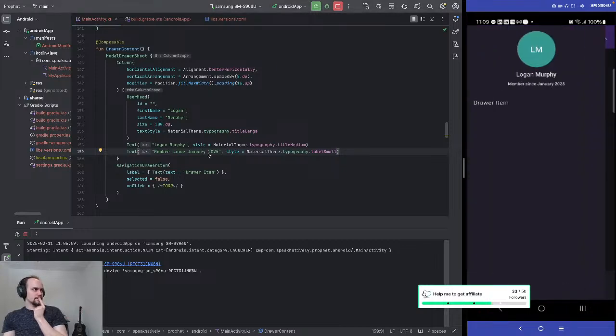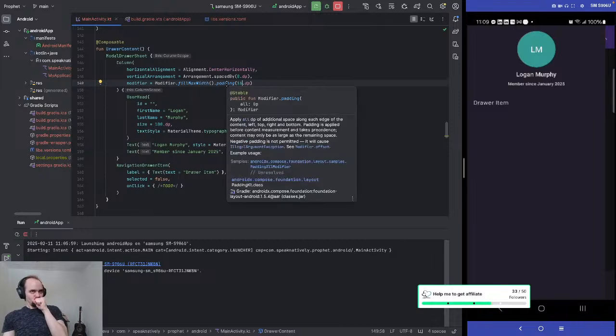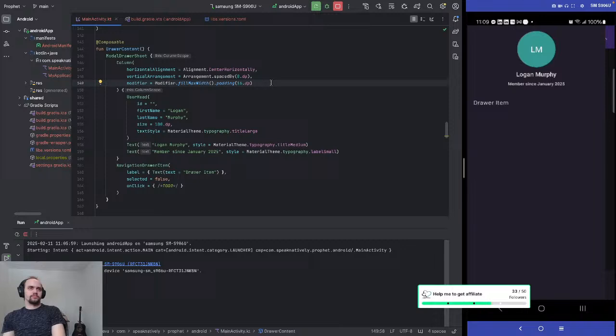I'm trying to determine if I want to do anything else. I'm wondering if I should do the padding a little bit differently. Because I kind of don't want this big gap here. I want the gap above to be bigger.